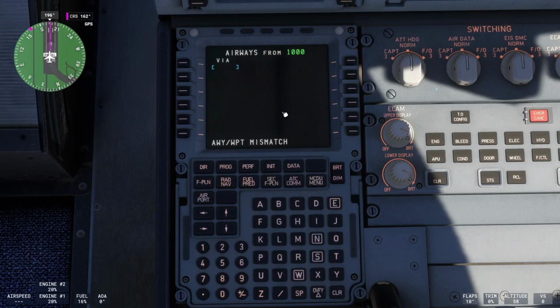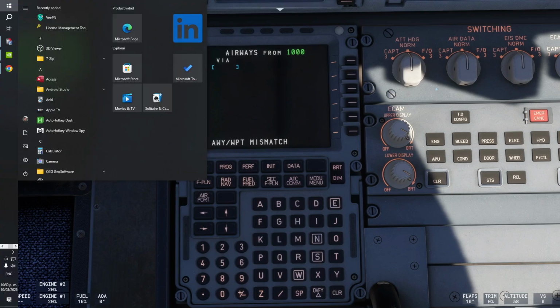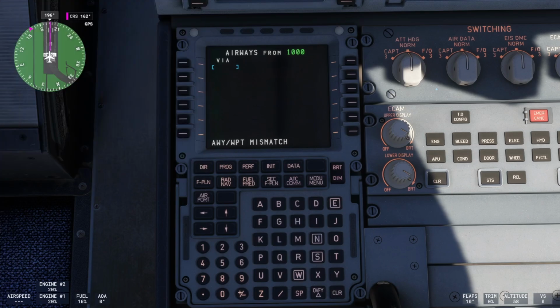What is this? Okay, let's try to see if, CTE.